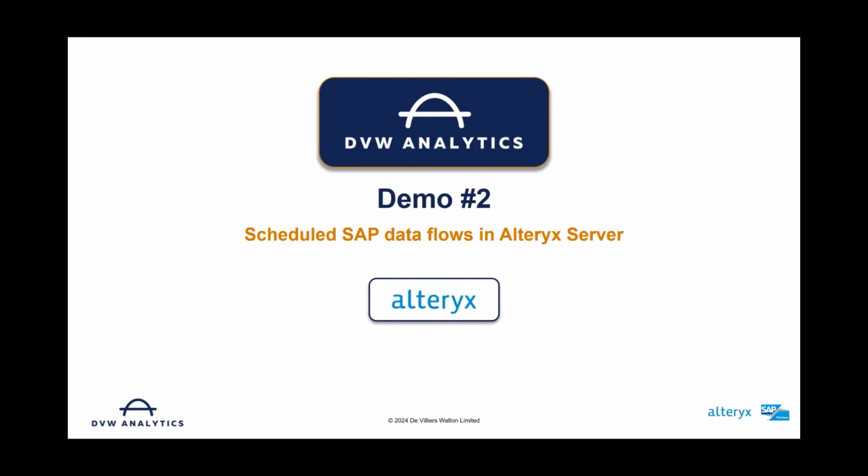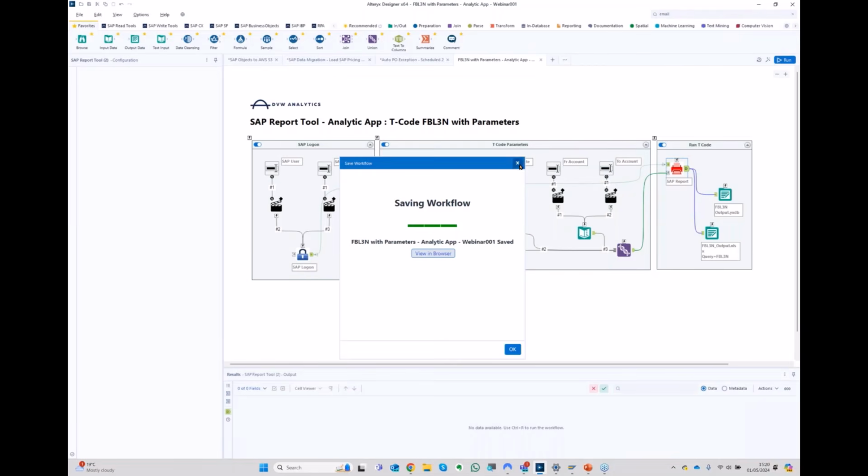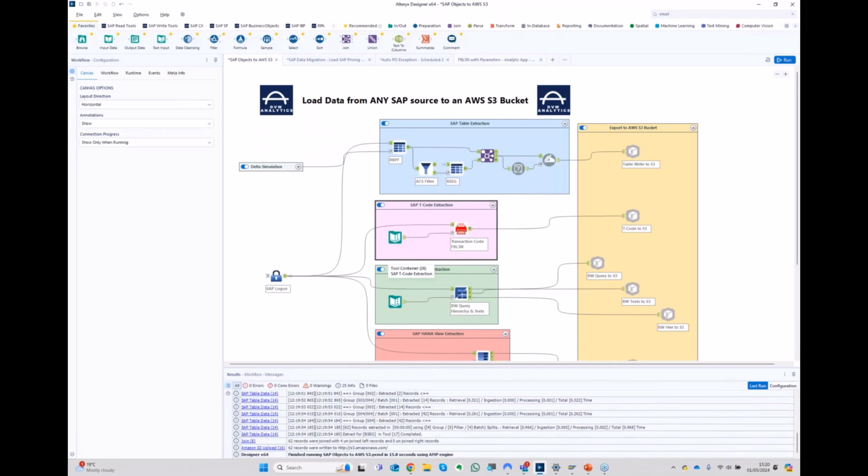Okay, let's show you another example, another demonstration on what we can use our server for. This time I'm going to schedule, as the title suggests, schedule a workflow. This is sort of the other end, as we said. The first example, the first sample there was about sort of business user, business friendly solutions using that analytical app.